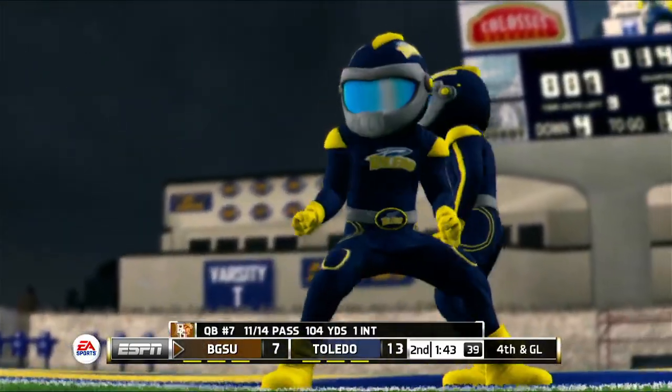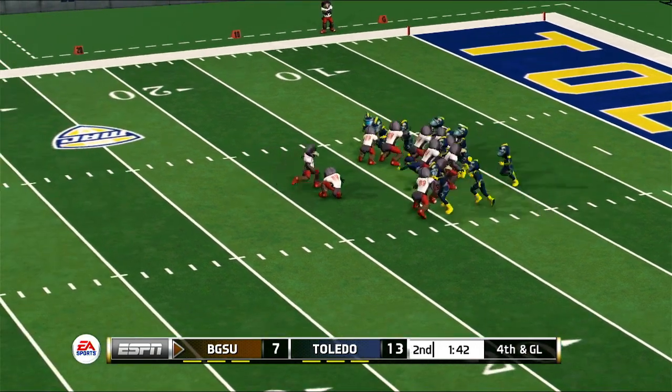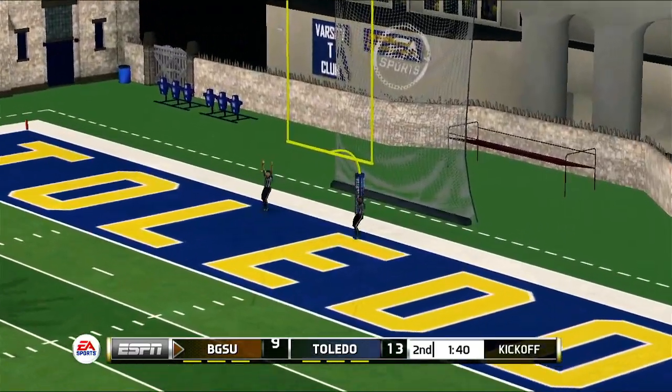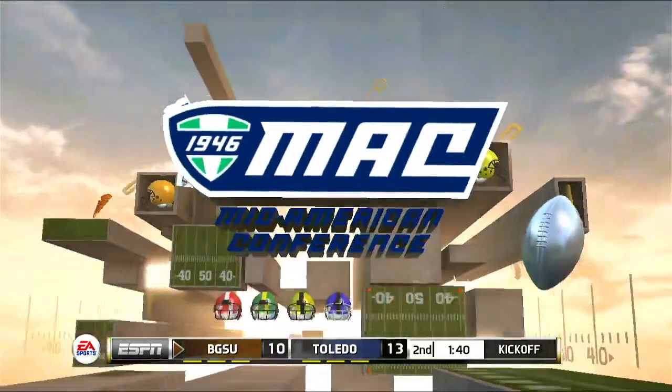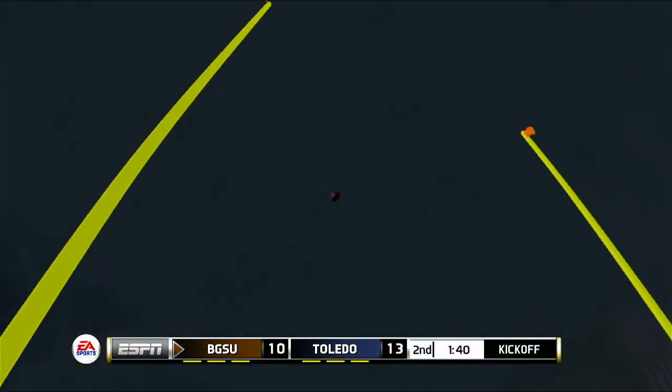Boy, great defense on that play. They were expecting the pass, and they defended it very well by getting a hand in there to break up the play. Kicks up, and it's good. Even though they gave up a field goal here, that defense is feeling pretty good about themselves right now. It could have just as easily been a touchdown.